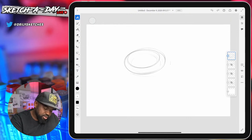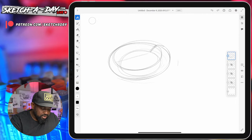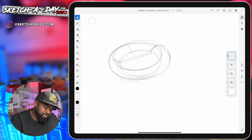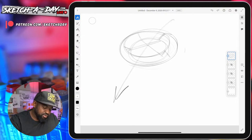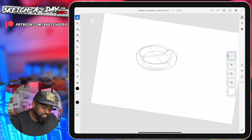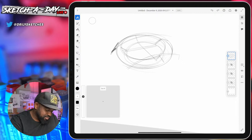Alright, so you can do a lot of cool stuff when you offset your ellipses. This sketch is done without tools, so I'm just showing you the contour lines here, how this might work. This line would come up, maybe up like so, and back down. Now I can pick the direction for the watch. If the watch is going that way, then my strap, whatever, I don't even know the correct terms. Anyhow, I'm just going to draw two arcs, one there. Connect this side. Let's make a smaller pencil here so we can get some detail.